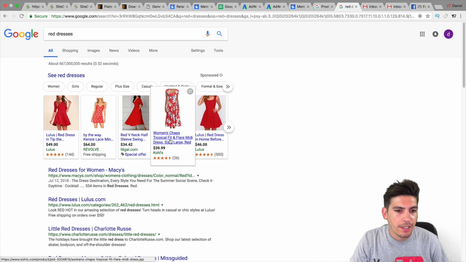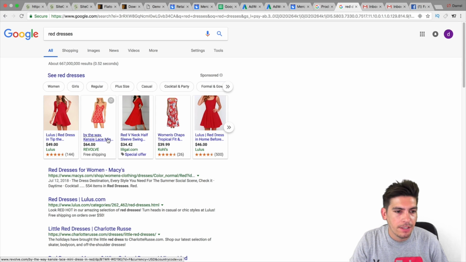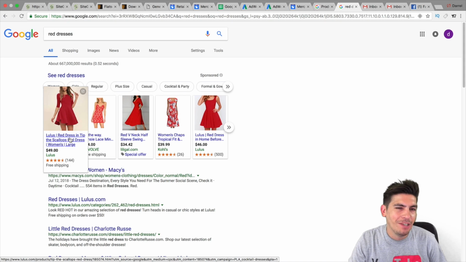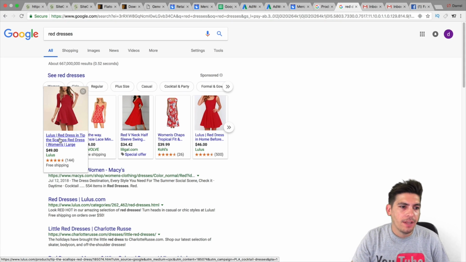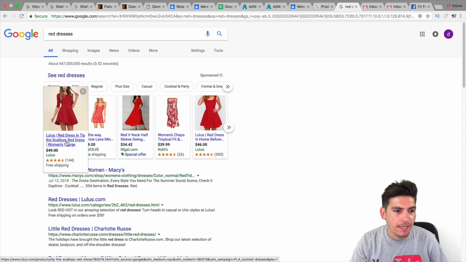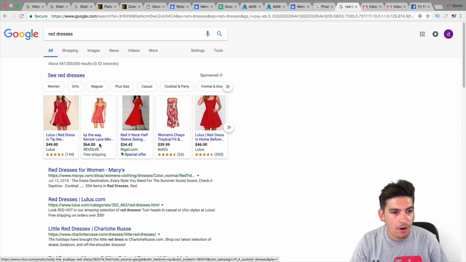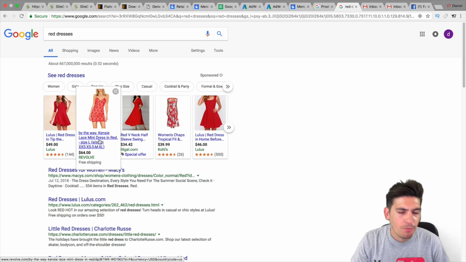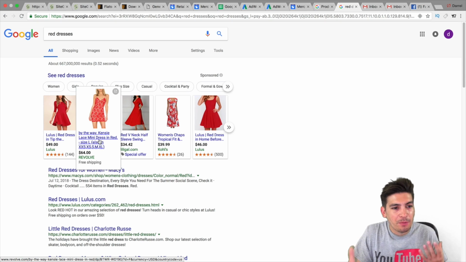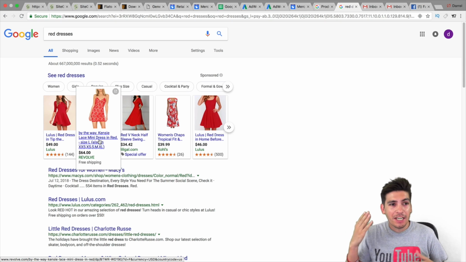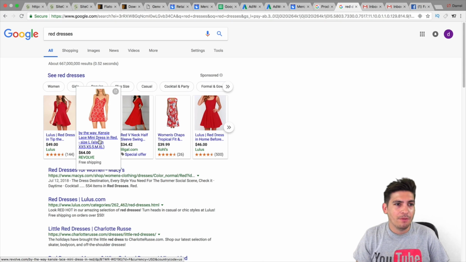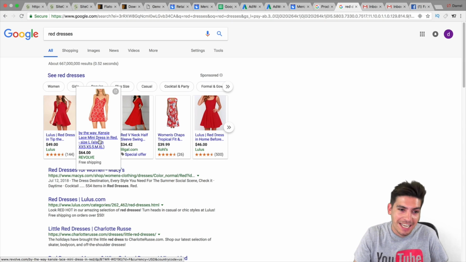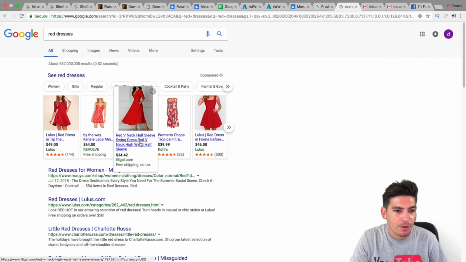Now, what they're doing right here, and what I would recommend to do the same, is these companies are kind of keyword stuffing in a way. So right here, they have like Lola's red dress and tip, red dress, women's large. This one right here is not a good advertisement. By the way, what kind of ad is that? I don't even know, but their product is, by the way. You know how many wrong clicks they're going to have? If someone's typing in by the way in the search engine, this is going to show up. I don't know why they would add that, but most of these companies did do this correctly.